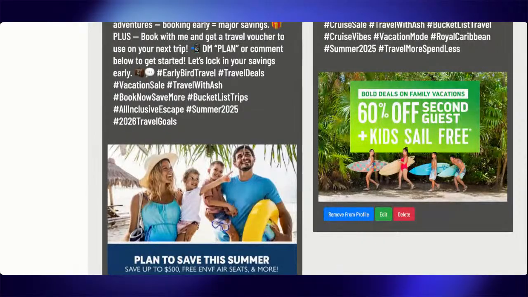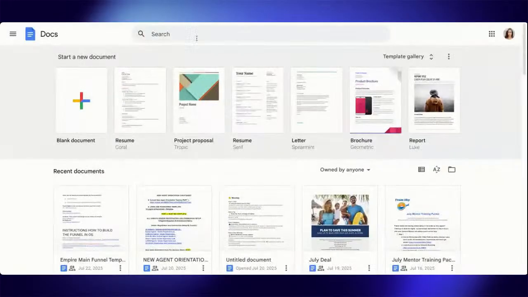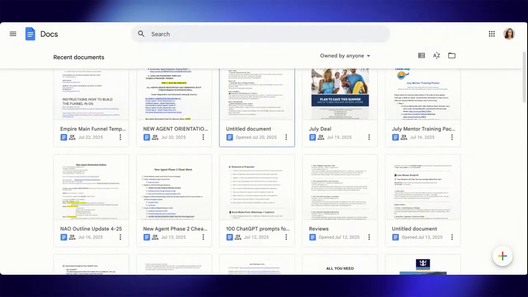But when I finish this, it's still not going to show up on the profile. Okay. It might update by the time you catch this video. But if you're watching this live with me right now as we go through this, it's not going to show on the video. Okay. So I'm going to go in. Let me pull up real quick. I'm going to pull up my Google Docs because this is what I do every month when there's a new sale. I technically will make an entire flyer, or not flyer, but it's like an entire thing for the deals for that month.